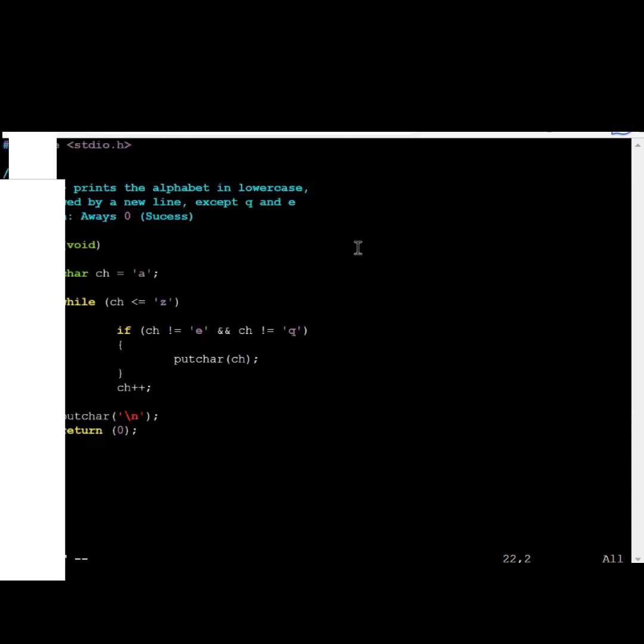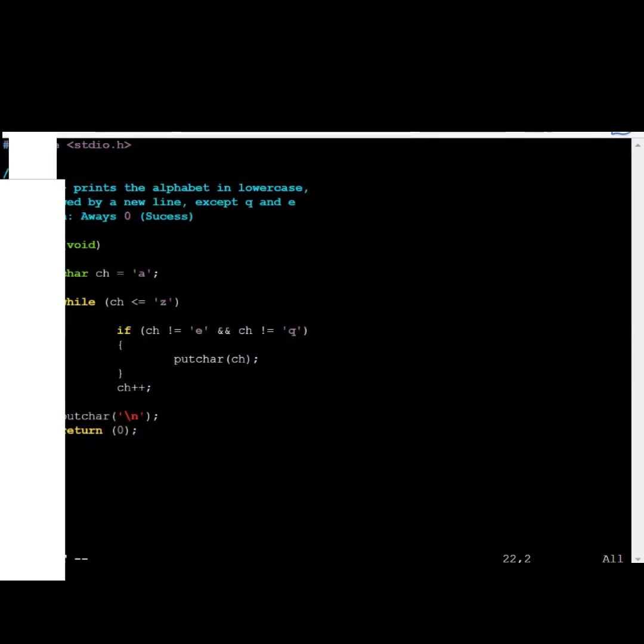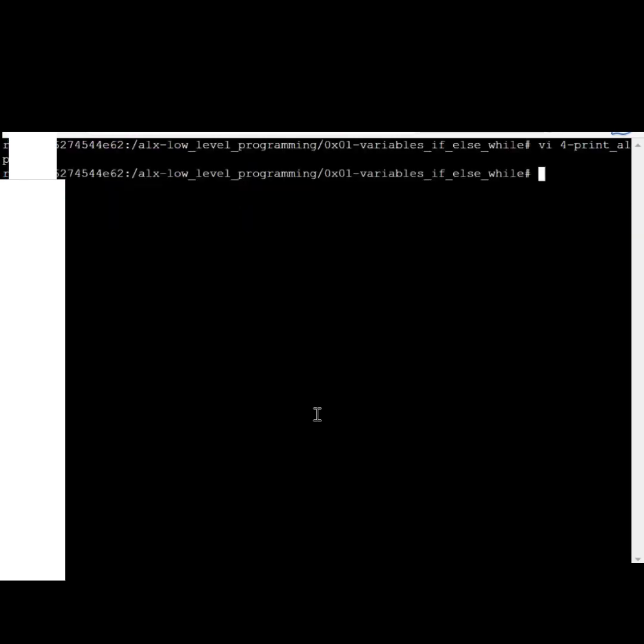Then I paste it. So this is my answer, starting from here down to this. Please make sure you get it right. You can check very well. Alright, and that is it. So I'll press escape, colon WQ.